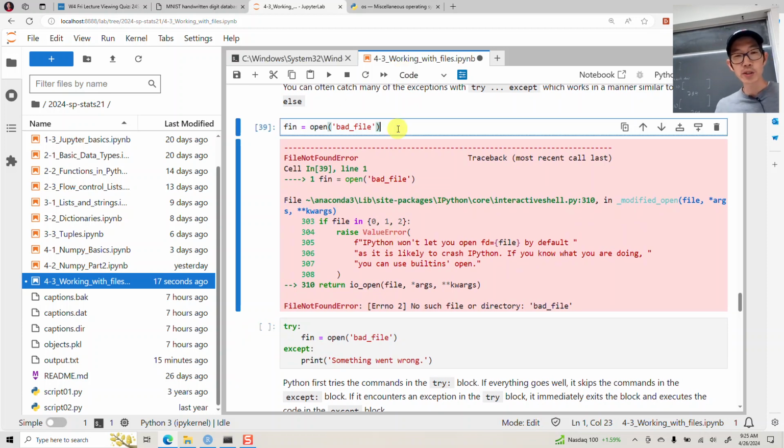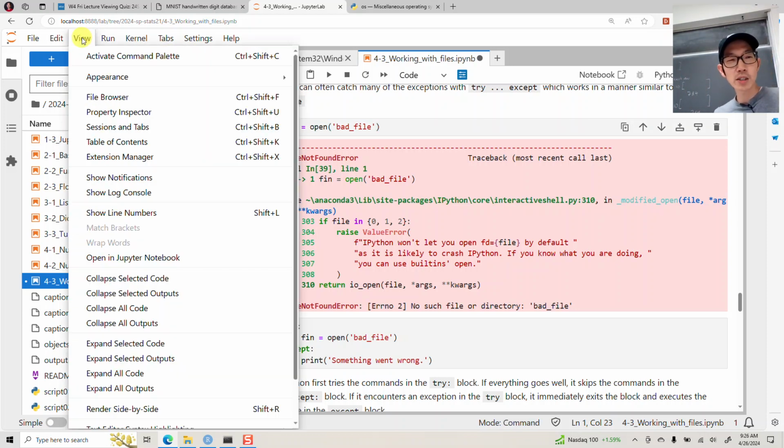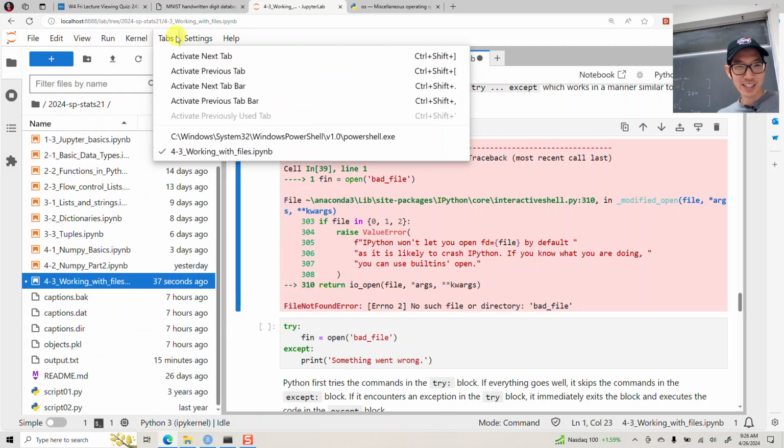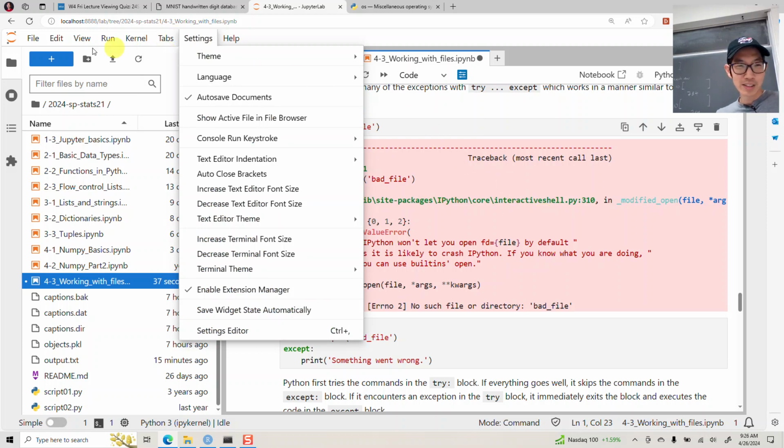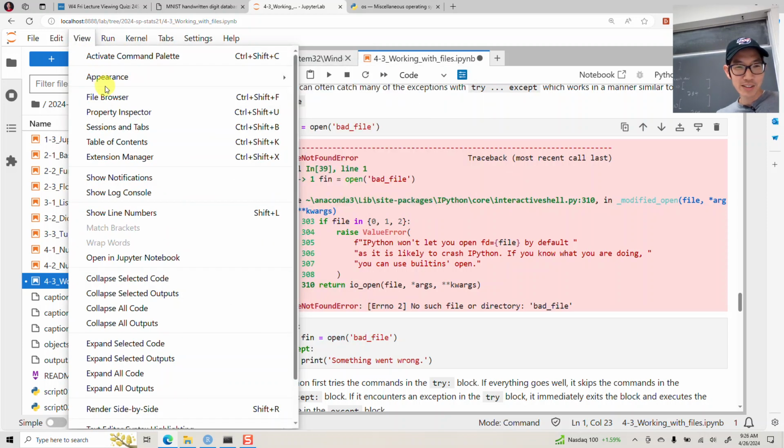Oh, I do want to point something out. On Jupyter, if you intentionally want your code to return an error, you can flag it, okay? And so under view, I want to see the property inspector, okay?